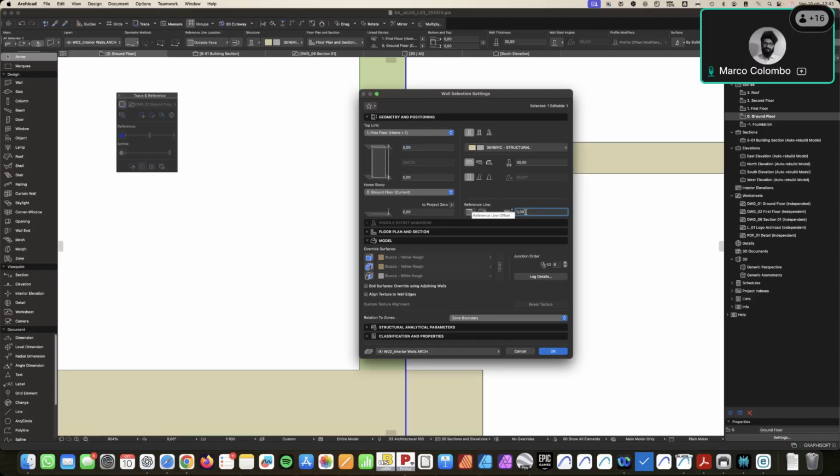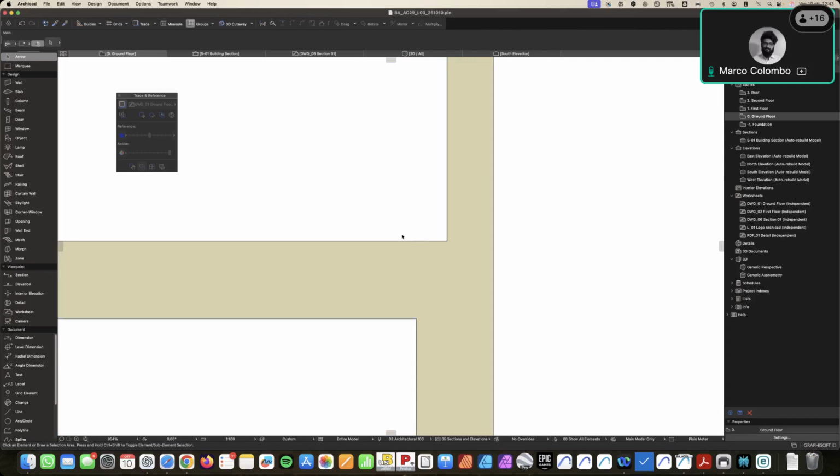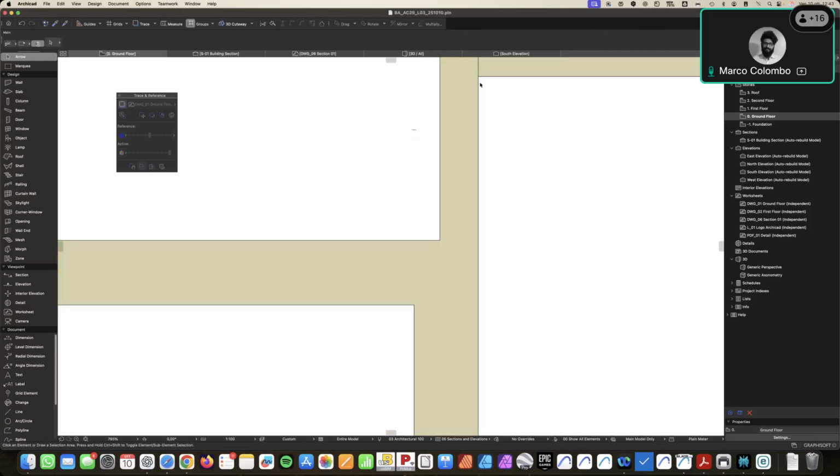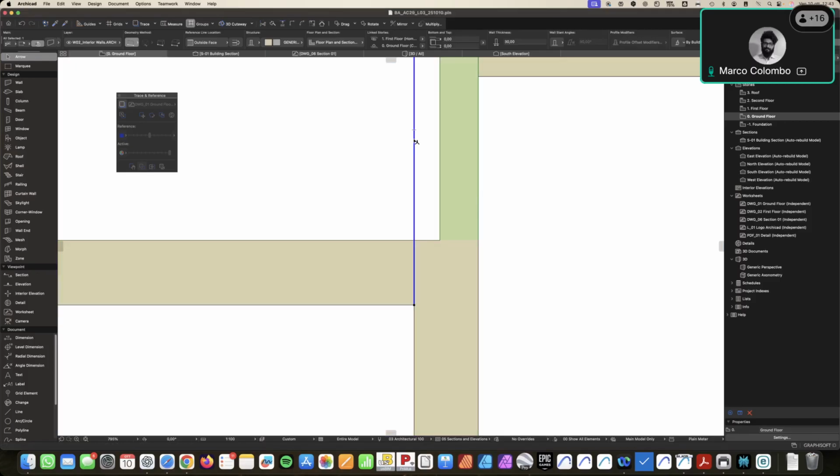Okay? Right, 50. And you will see that the element is now in the correct position with the reference line correctly set up. And even if this was the outside face, I simply moved this wall from the original position to a new position. But this is always the outside face. I didn't flip. I simply moved the wall instead of the reference line. So the reference line is fixed, and I move the wall in order to find the correct position of the element.